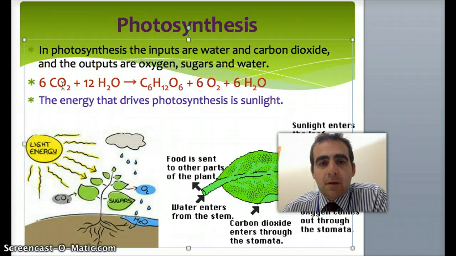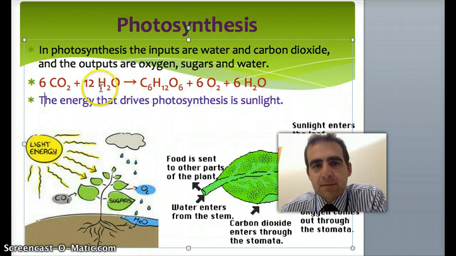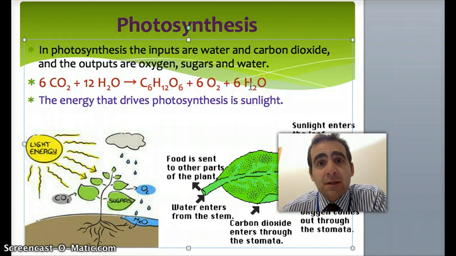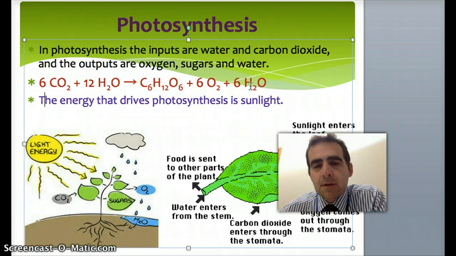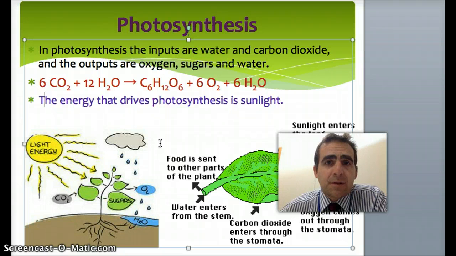Now, you'll notice that there's some oxygen left over. You notice, in fact, that there are 12 oxygens left over. Well, they combine to make 6 O2s, which is the oxygen that we breathe in as part of cellular respiration. If they weren't combined into O2s, it'd be a very toxic gas called superoxide. And the other 6 waters that weren't used pass out of the plant as well. Evaporation takes place during photosynthesis and during plant respiration, so evaporation has to occur through the leaf as well. And this is the energy source for plants and for the animals that eat plants.